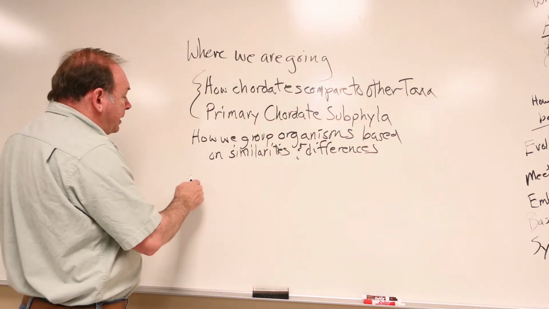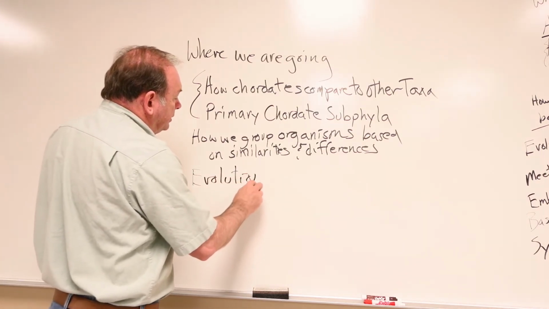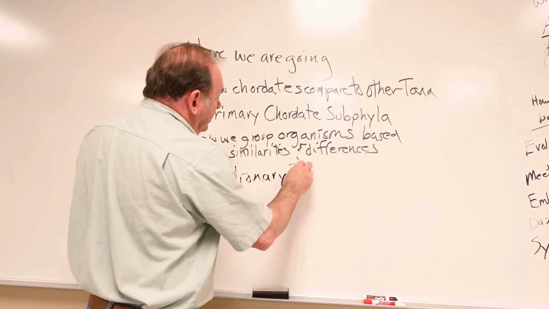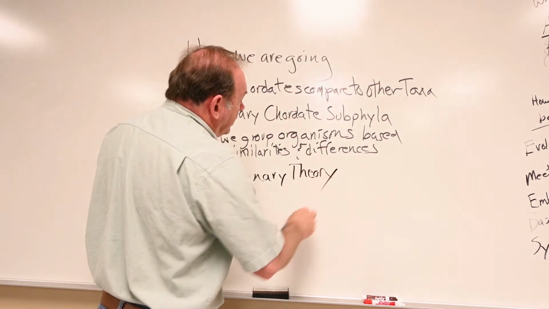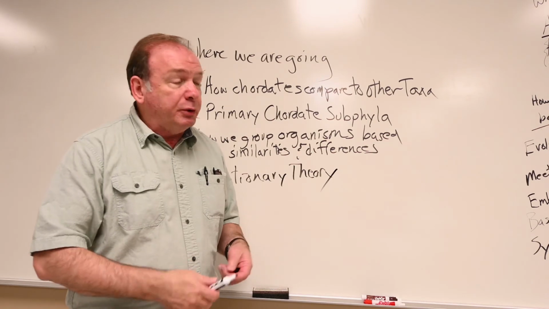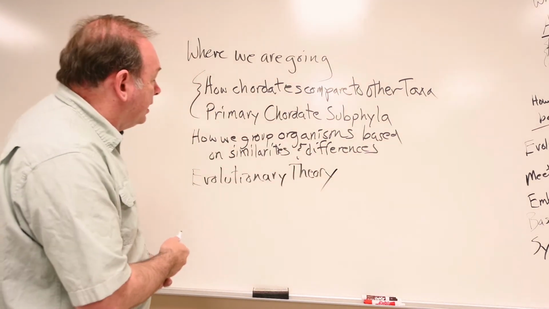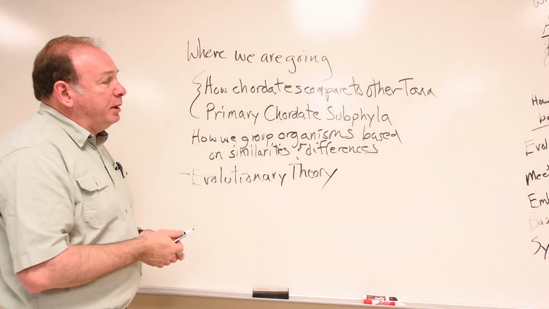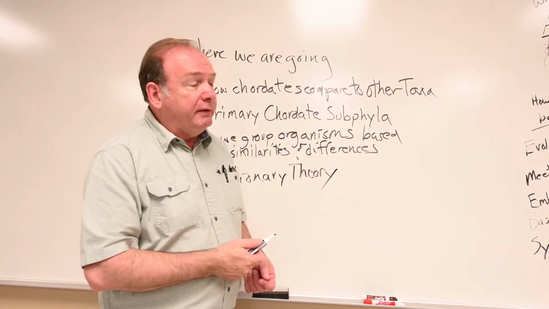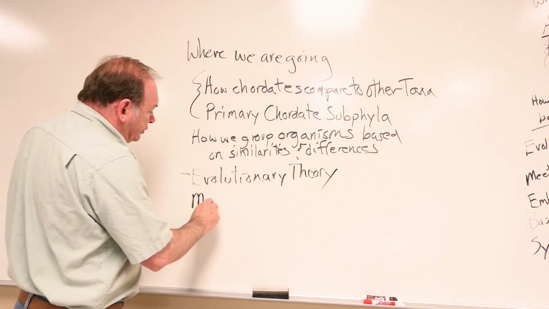Next, we're going to talk some about evolutionary theory. We'll spend quite a bit of time on that general concept. It's a good place to get a good foundation of understanding of where that evolutionary theory comes from as you study comparative anatomy. Next, we'll do kind of a meet the players is what I call it.